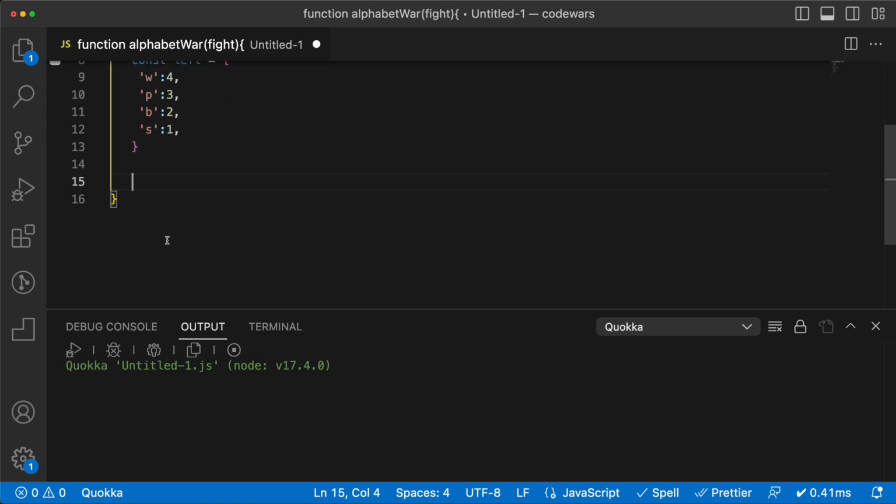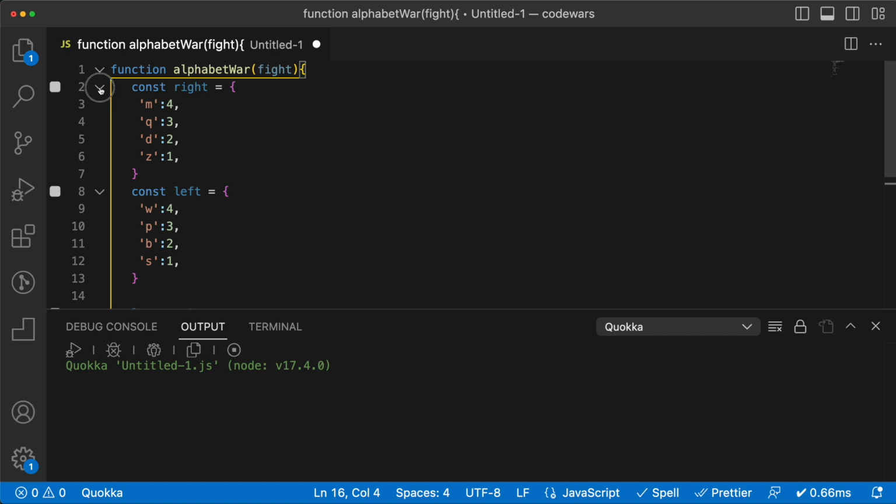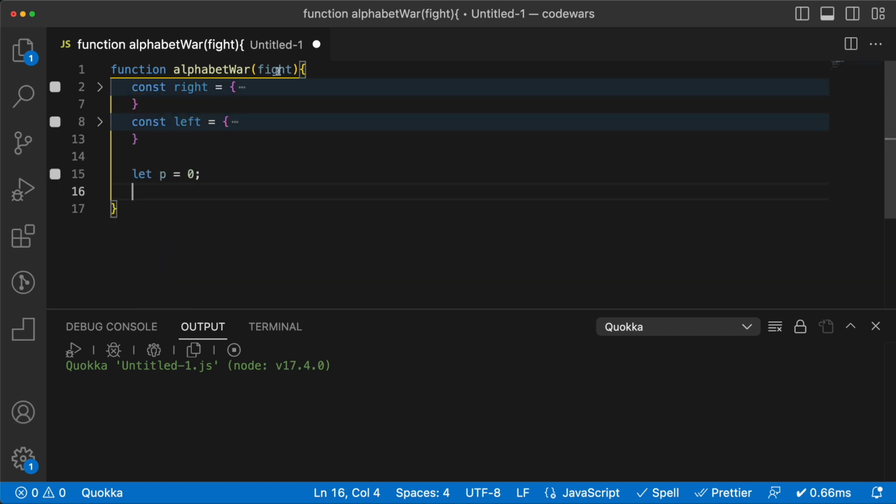Okay, I will have a points variable as well here, starting from 0, and then for the letters that we get from this fight, I will calculate.